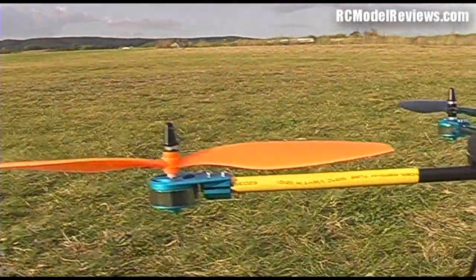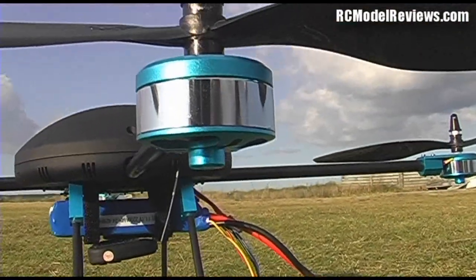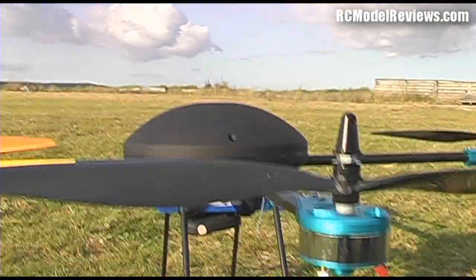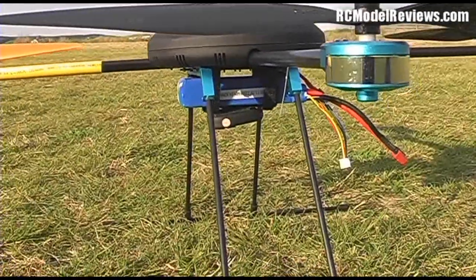The props haven't come undone. There's been no issues. The only issue was the little grub screw in the bottom not being up tight, and the whole propeller and shaft coming flying out, which is quite exciting really. Fortunately, I had just touched down at the time, so it didn't cause the craft to flip.